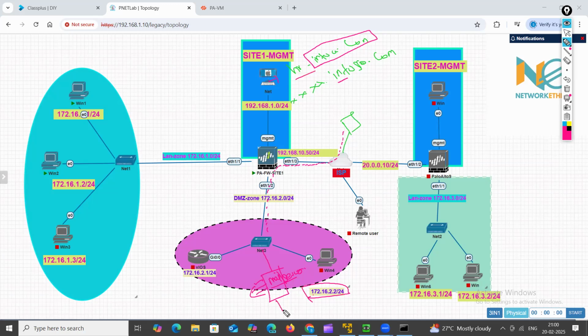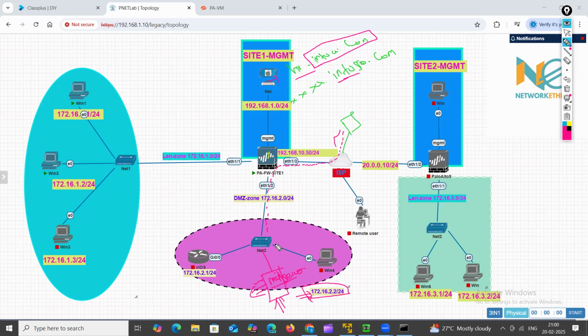That will be done by your mail server only. Your mail has to be forwarded to the mail server, and where is your mail server? It is in your organization, physically connected with a private IP like 116.2.2. If mail.infosec.com is mapped only with a private IP, then from the internet you will not be able to send the traffic. It will not reach you because you need a public IP, since you are on the internet.